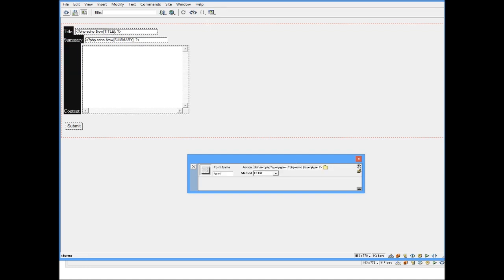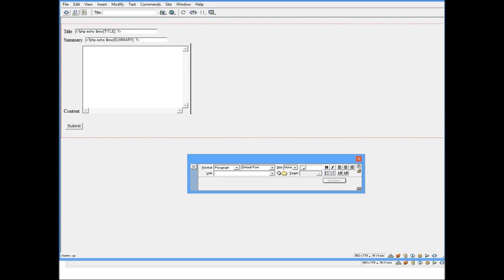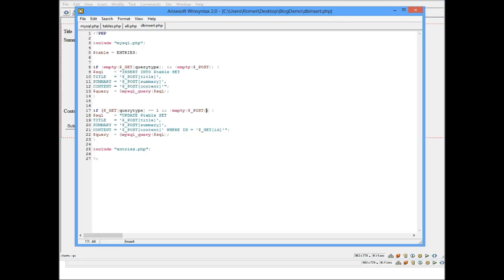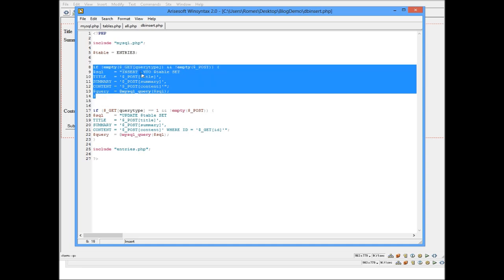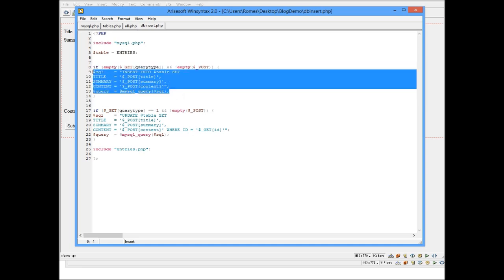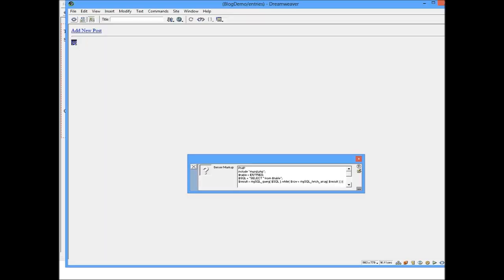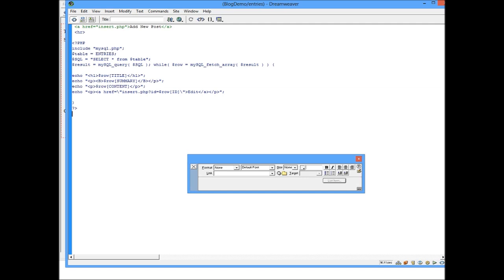The form field posts to a particular file. The particular file that it posts to takes some actions on the information that gets posted, in this case inserting into the database table. And then we have our entries page, which outputs the posts within the database.